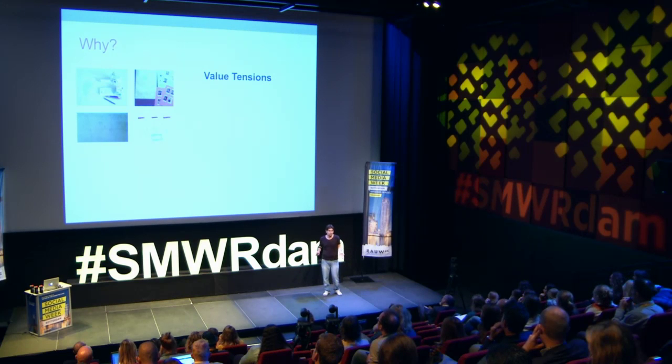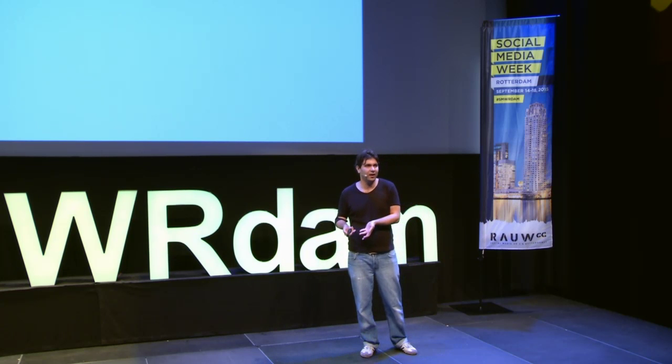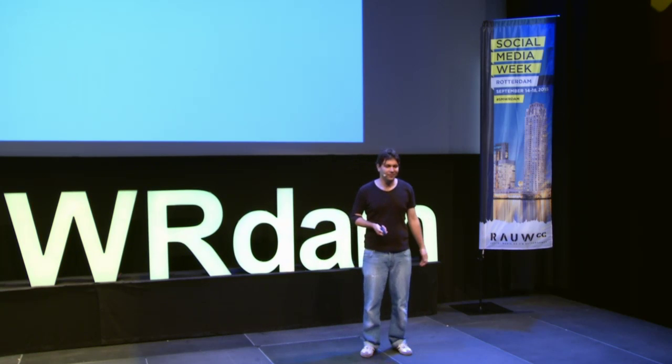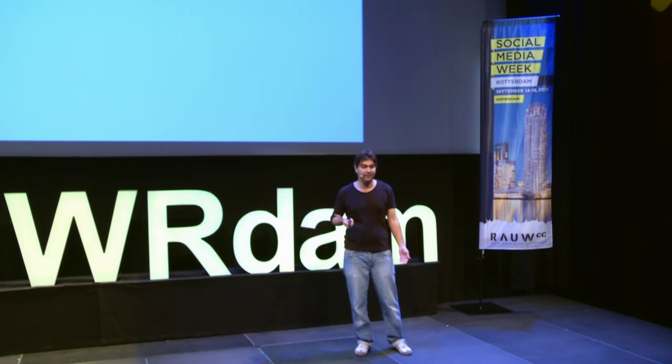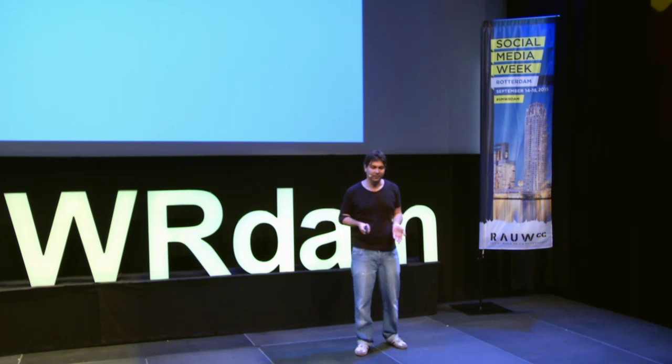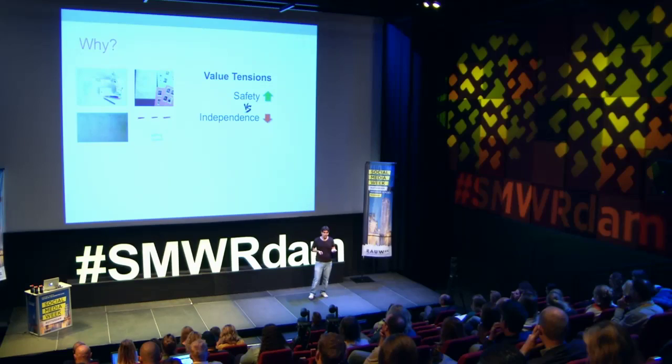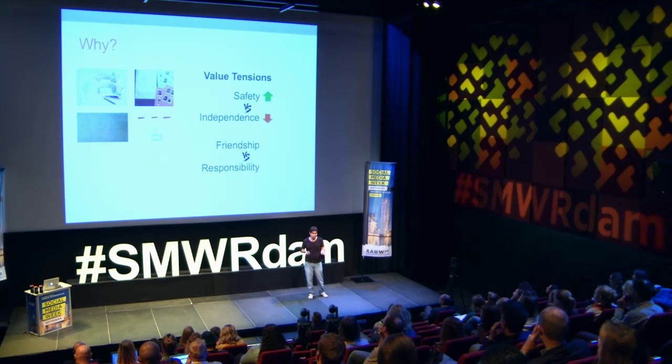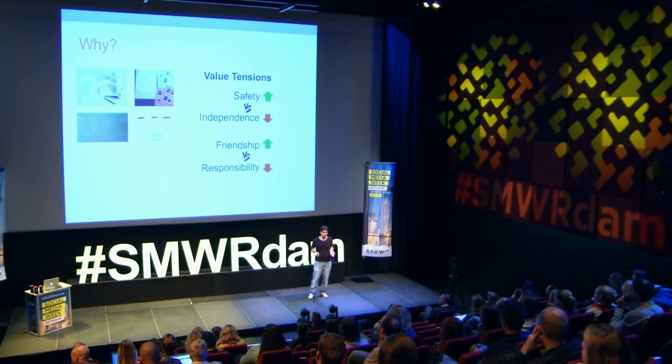What we found out was that there's a value tension. Of course, parents want to keep their children safe, but in the process, they may ruin their life. The first one is something like safety versus independence. That is a value tension, because when you try to increase safety, you will decrease independence. Same thing goes for our app. If you share too many check-ins with your family list, this will happen. You also have friendship versus responsibility. If you share too much with your friends, apparently as a child, friendship will go up, responsibility will go down. And there are way more value tensions than just these two obvious examples.